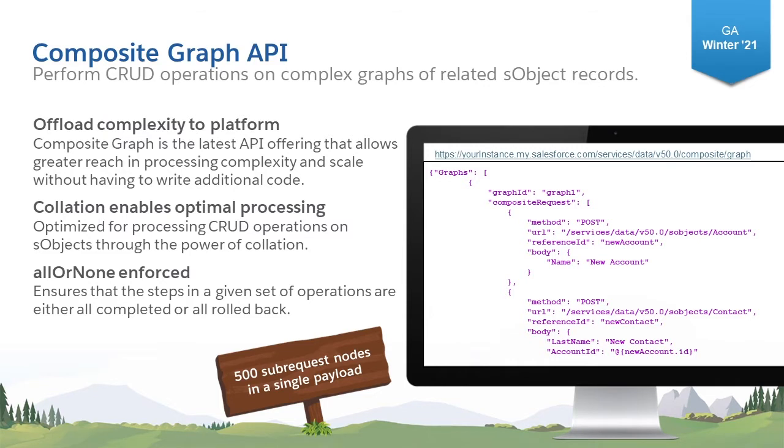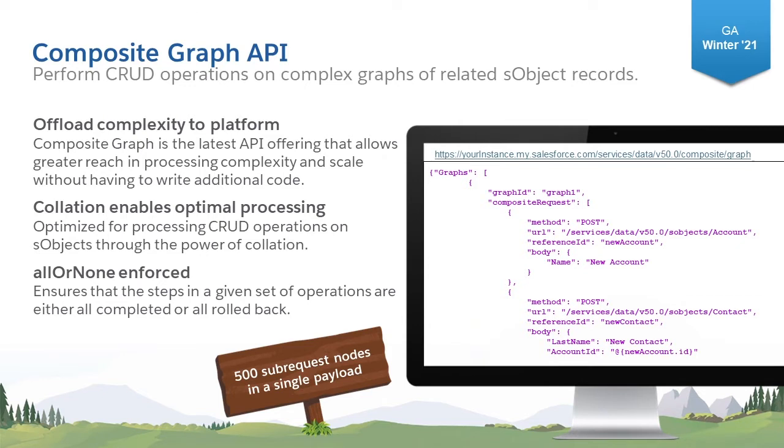Within the REST API, there are over 47 top-level resources. That is a lot. One of my favorites is Composite, and it's been available since the Summer 15 release. Over the years, we've added additional composite capabilities to this REST API. And now, over 5 years after the initial launch of Composite, I'm happy to announce that the newest member of the family, the Graph resource, is generally available in Winter 21.